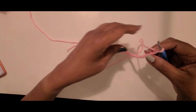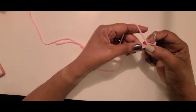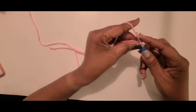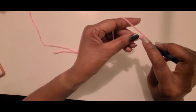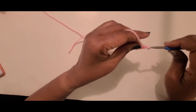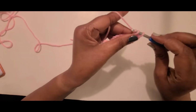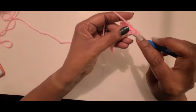So to start, chain 31, and you want to do a single crochet into the second chain from your hook. And I turn my chain over so I can work into the bumps on the back because it makes it look really nice. So you just want to do 8 single crochets. That's 1, 2, 3, 4, 5, 6, 7, 8.